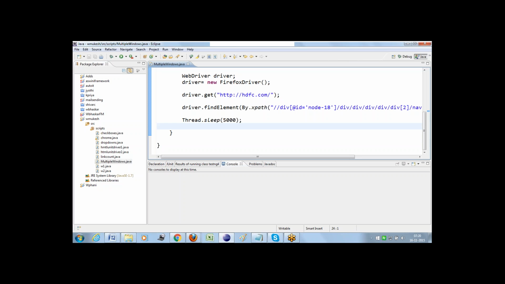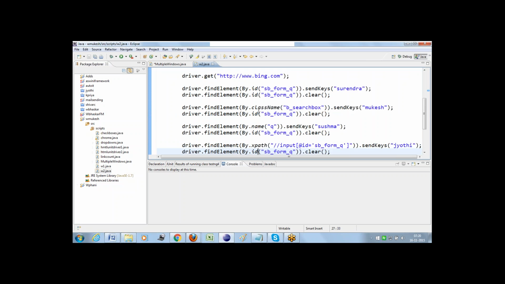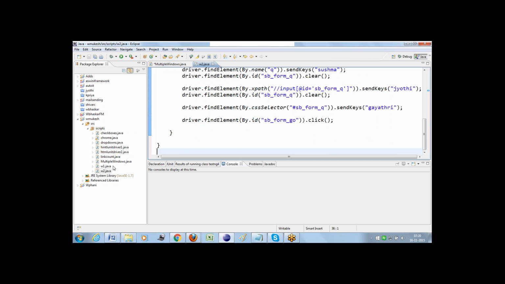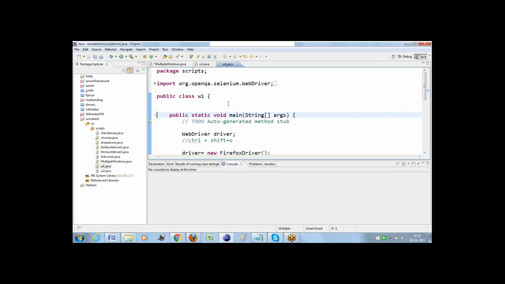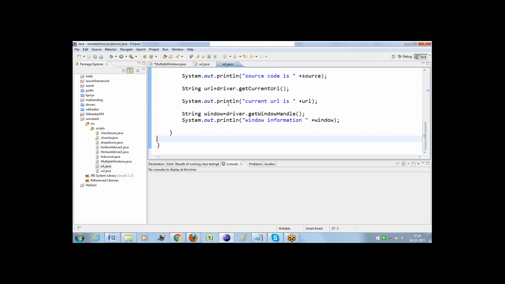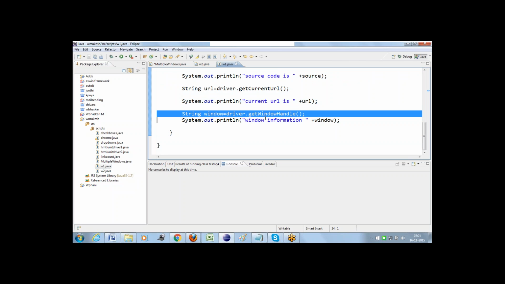So the next one is, now we need to write a WebDriver program to switch to that window and to perform the actions on that window. So here, driver dot, guys, if you remember our first WebDriver program, we have seen the getWindowHandle command.